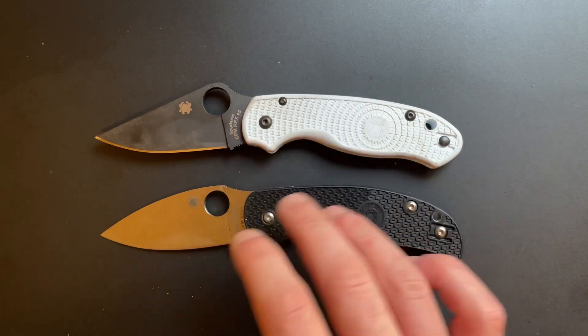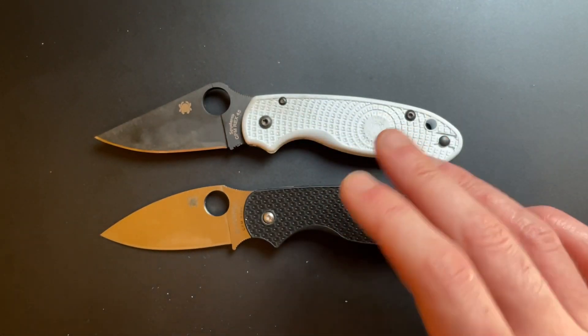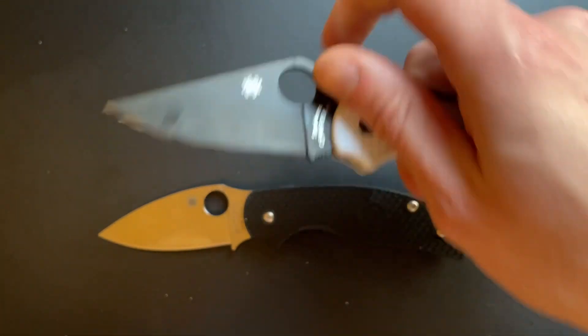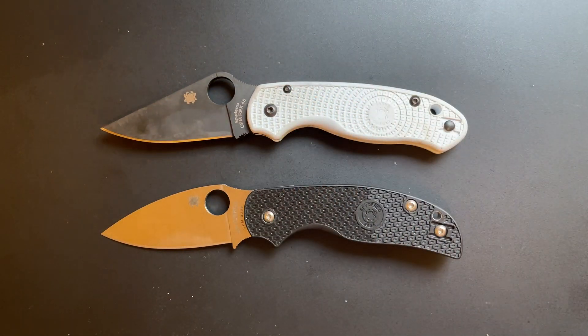There's only theoretically one case where you would prefer the thicker blade stock and chunkier, more rounded handle design of the Para 3, which is if you were doing moderate to hard use over longer periods and wanted a more comfortable, rounded handle and thicker blade stock that you could beat on. But are you ever going to use a three-inch knife for that? That's really the fundamental problem with the Para 3. The Para 3 is built like a big hard-use knife, and if it's your only knife in your collection, it's nice to have a small knife that can do that. If you've got a three-inch knife law and can only carry three-inch knives, go all day with the Para 3 - it is one of the better hard-use knives you're going to find under three inches, as stupid as that particular parameter is.